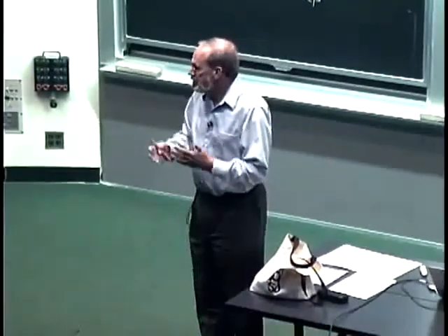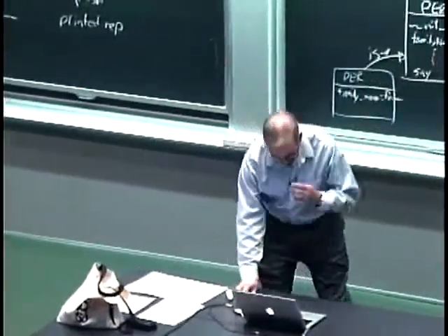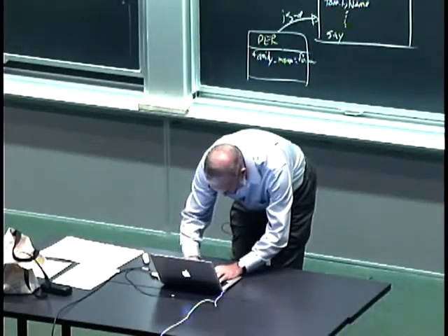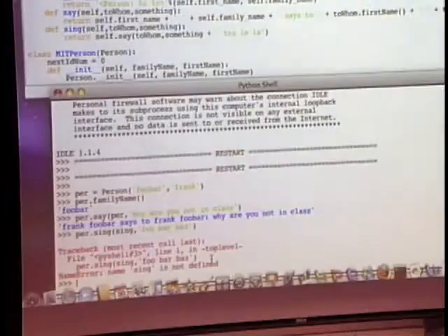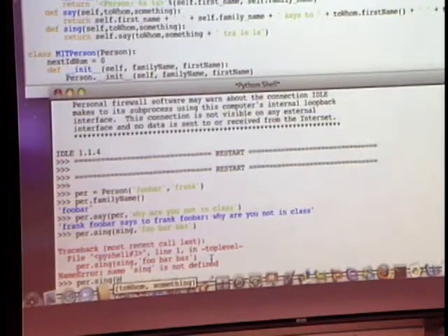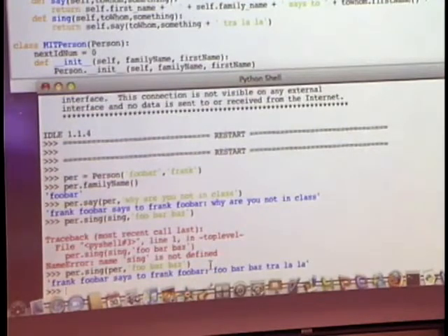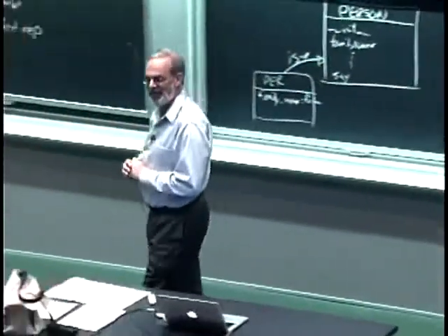Why would you want that? It's nice modularity, right? I have one method that's doing saying. I have another method that's just building on it. So if I have this person sing to themselves, not a highly recommended activity. Oh, yes, it would help if I have it sing to itself, not sing to sing. Sorry about that. Notice what it does. It looks exactly like a say method, except it's got tra-la-la at the end. And don't worry, I'm not going to sing to you. I'll simply say the words.